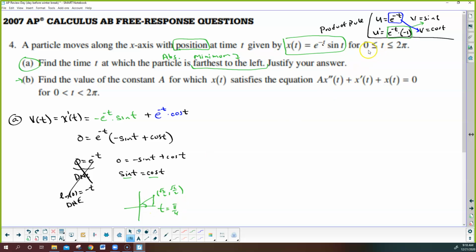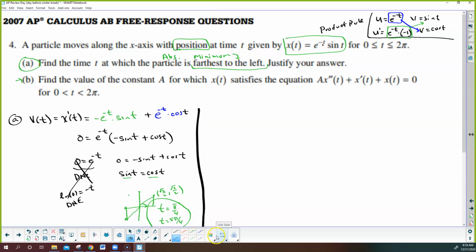So that's one of them, but my interval goes all the way around. So now I have to think of the other spot where sine and cosine are both the same signs, and that's down here. And this would be 1 pi over 4, 2 pi over 4, 3 pi over 4, 4 pi over 4, 5 pi over 4. And I'm not going to go into great detail. If you need more justification, you could look at your unit circle and figure out this pretty quickly. But here are my values, right? Those are my possible spots at which a minimum could occur.